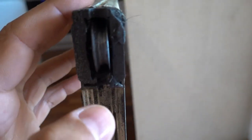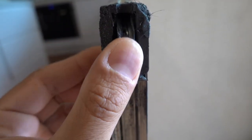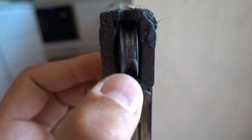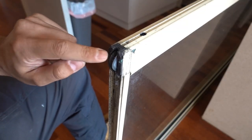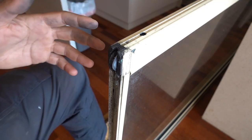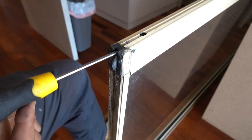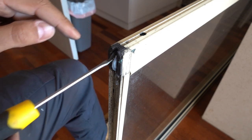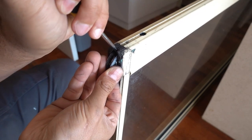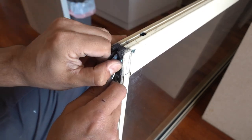So now with this wheel here, if we have a look we can see exactly what's going on — it's completely warped, bent out of shape. As I roll it I can feel the bearings, and you've got a big hole right there, so this one has definitely been damaged for a while. Now if you're lucky you might be able to remove just the wheel on its own without having to remove the carrier as well. Easy way to know is to take a flathead screwdriver, slot it right above that wheel — still inside the carrier — and then simply try to pry that open and give it a bit of a twist to free up the wheel.